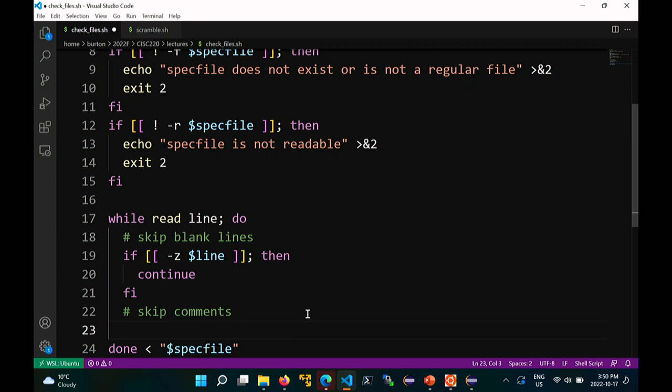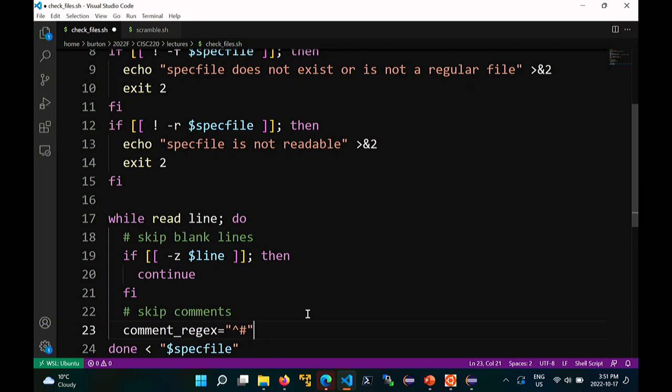You can test if the string starts with a hashtag, which is what I'm going to do here. So I'm going to write a little regular expression. So comment regex, no space, equals. So remember how the regexes work, right? I want the regex to match something that starts with. So that's the caret, and the hashtag. So that's our regular expression to test, does the line start with a hashtag?